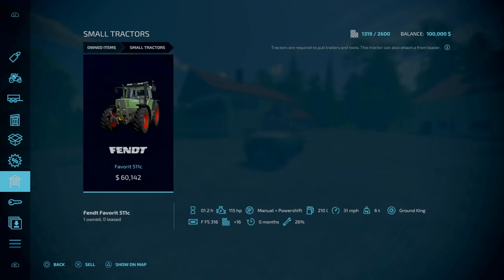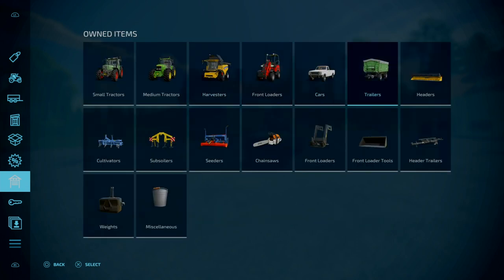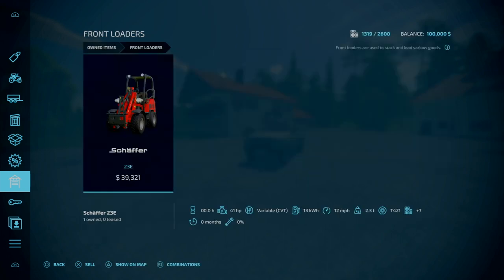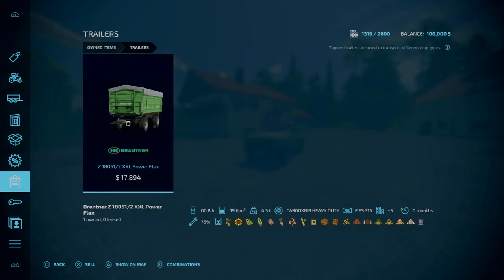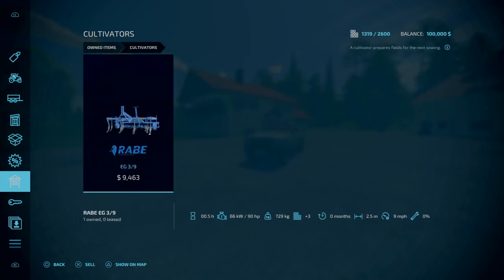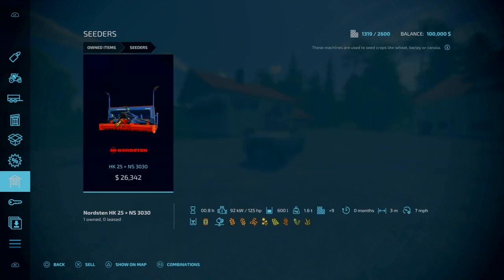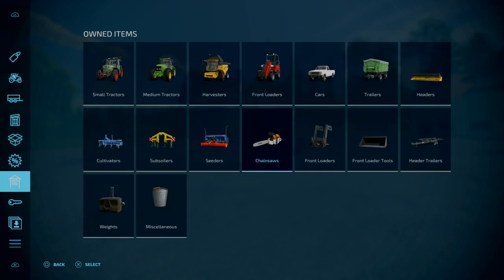You start with a Defense 511C, the John Deere 7810, a New Holland CH7.7 Combine Harvester, along with a 25-foot, 7.5-meter Superflex header. Got a little Chauffeur 23E electric front loader, a 86 pickup, a Brattner Z18051-2XXL Powerflex trailer. Cultivators, we've got the Rabi EG3-9. Subsoils, we've got the Agrizem Combi Plow Gold 3M. Seeders, we got the Nordstein HK25 plus NS3030. Chainsaws, we got the Stihl MS261.